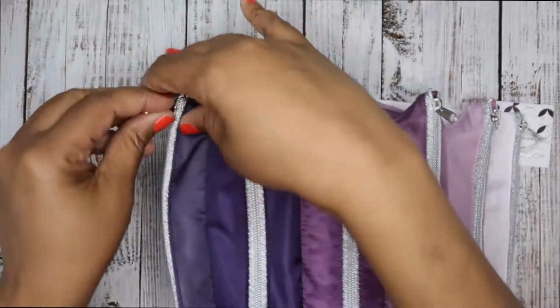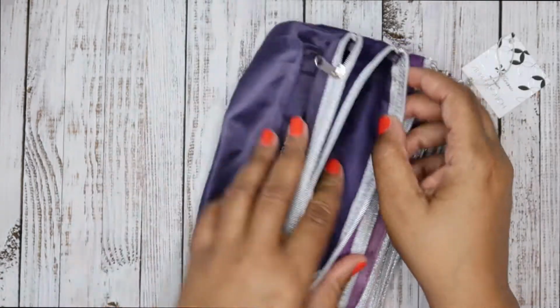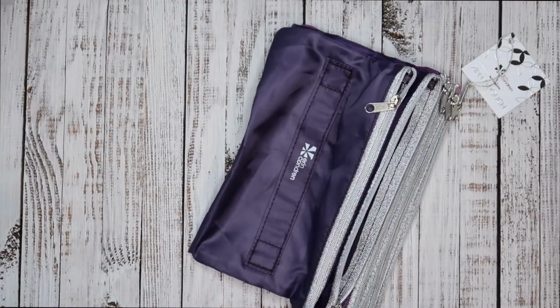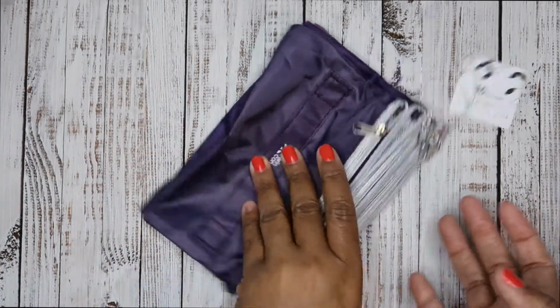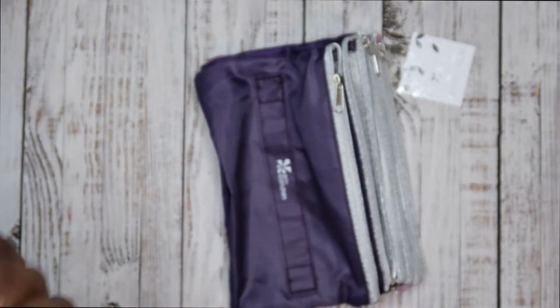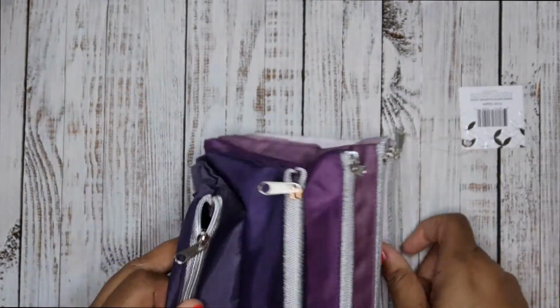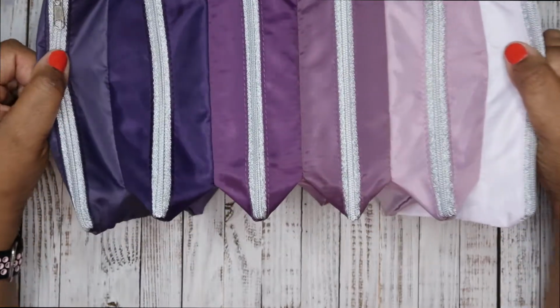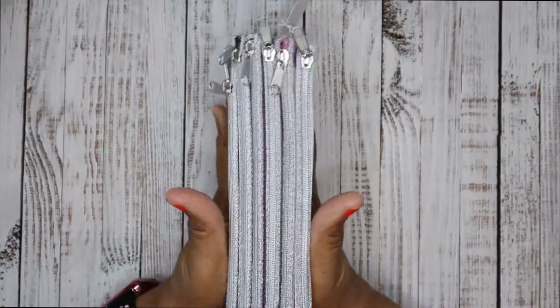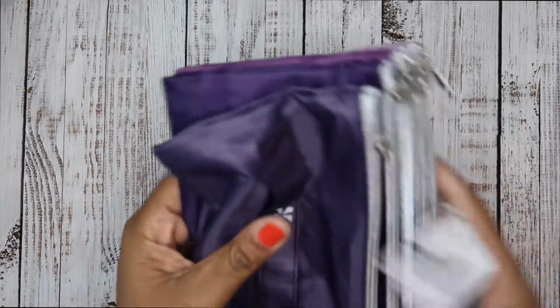This is perfect for keeping, like, if I can get it open. Let's just do this one. Like your scissors in, your pens, your pencils, whatever. If you are traveling, this is perfect. You can use this as a makeup case. I like these. Like I said, I didn't get to get one the last time they had them on the site, but they are back. These are very, very functional. You can lay these out on your desk and just have them wherever. You can even pull them out like this. This is cute. I'm being silly, you guys, but I like this.